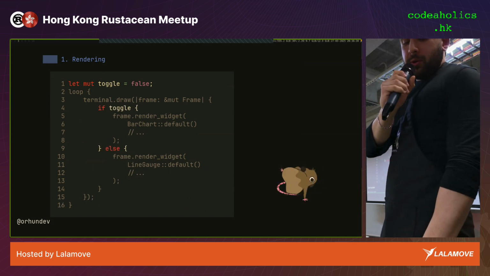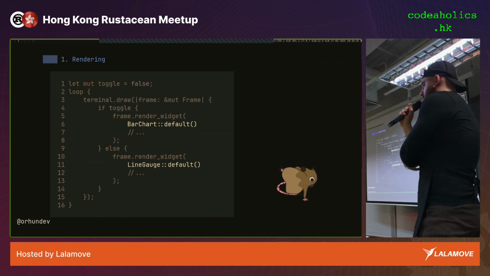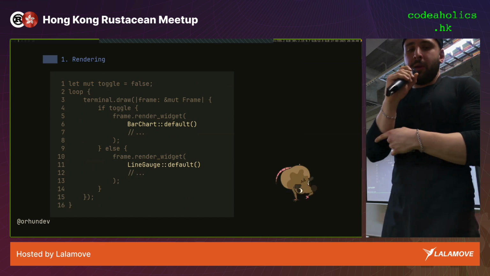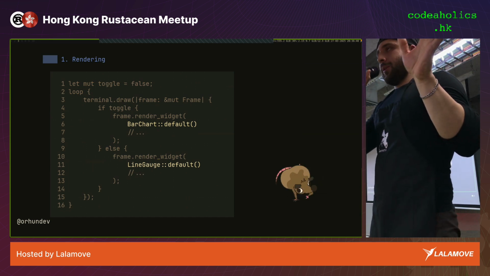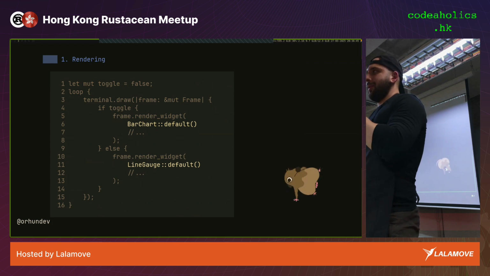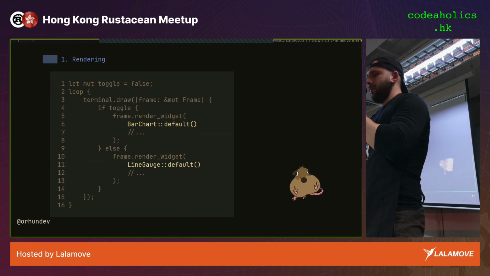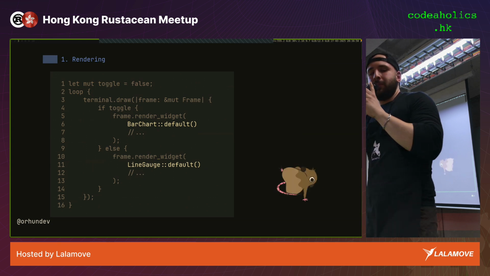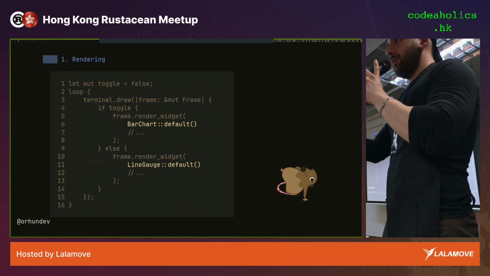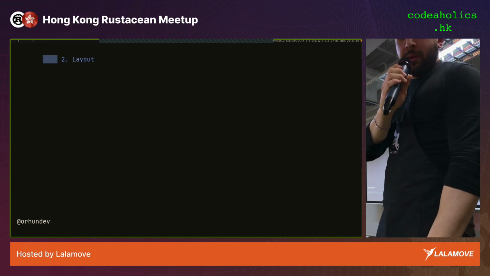So based on the toggle, I can either render a bar chart widget or a line gauge widget, and that's basically immediate mode rendering. There are other approaches such as retained mode rendering. In that approach, you render your UI and you have your state, and when you update the state, the UI changes. But in this case, we are re-rendering everything for each frame based on a state.